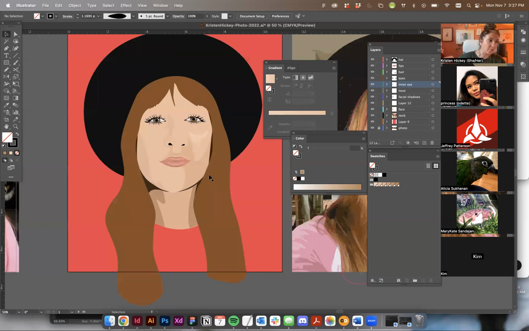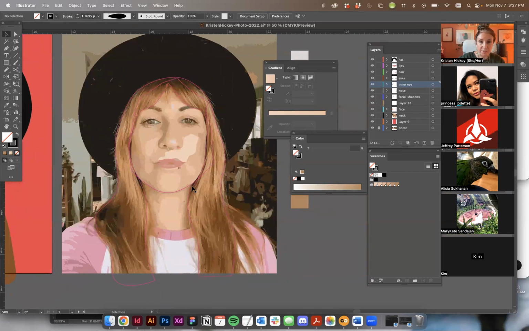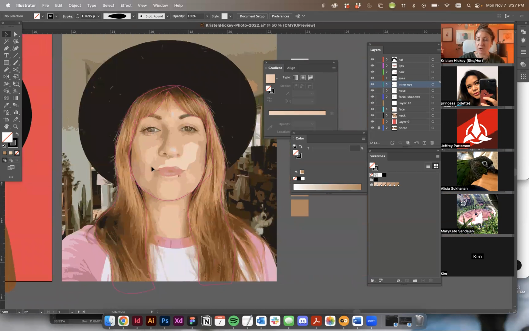In the next, I'd say, week or so, I think getting to a stage where we have some rough shapes, some rough shadows, maybe our tones ready. You can start there.